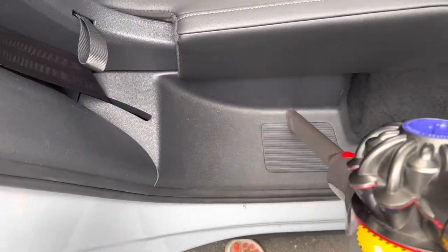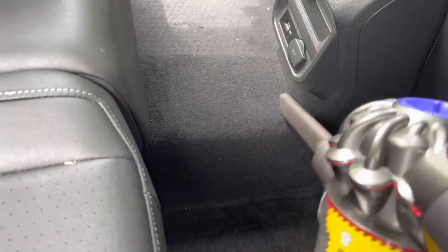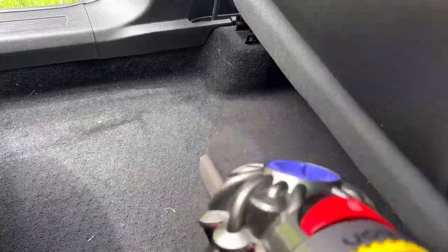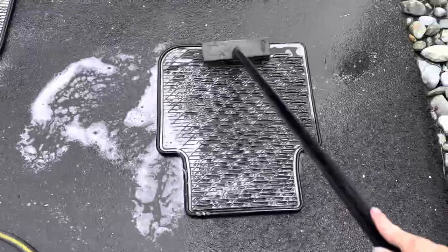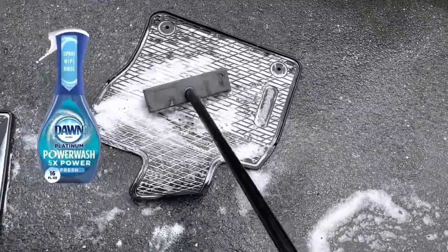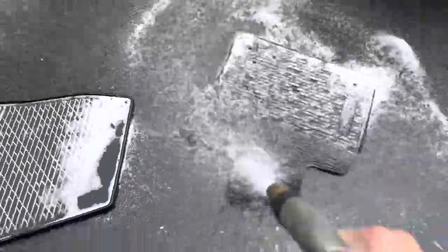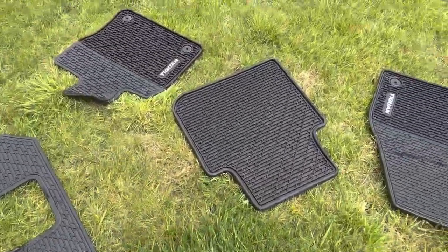The last thing on my cleaning to-do list this week is to clean my car. I have to turn it in — it was a lease. So I'm just vacuuming it out quickly and cleaning up all the kids' crumbs and junk, and then I'm going to take it to the car wash to get cleaned. To clean my mats, I just use the Dawn Dish Soap Spray Foam — spray it on with a little water. I love this scrub brush, I'll link it down below. They come out looking perfect. After I do this I just spray them down, dry them, throw mine out on the lawn to let them dry, then put them back in the car.